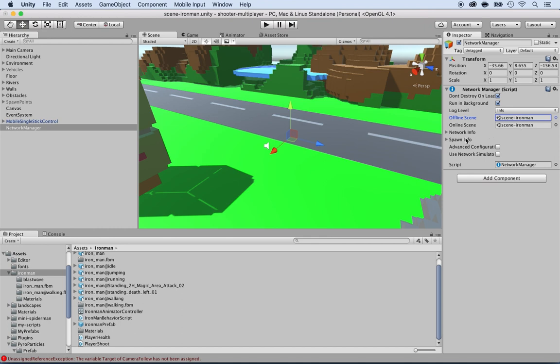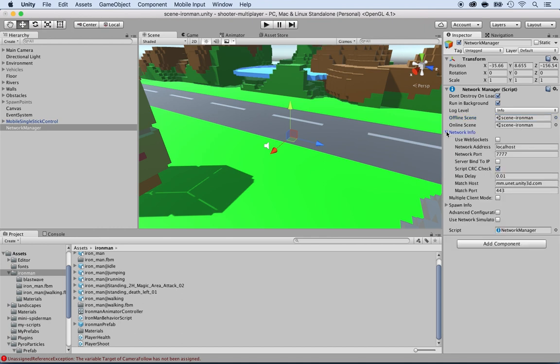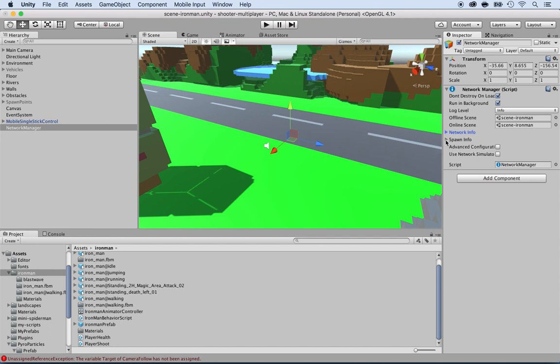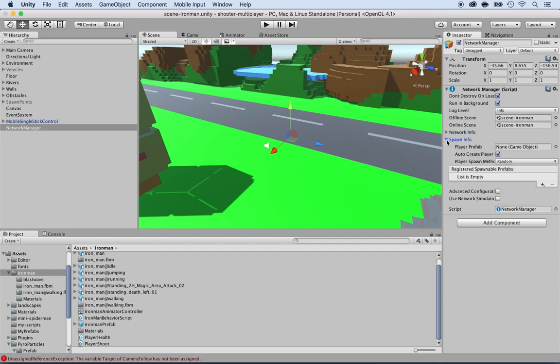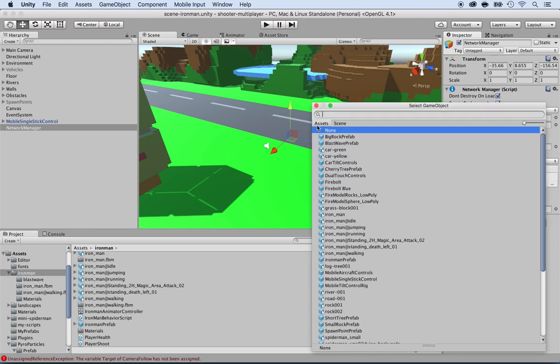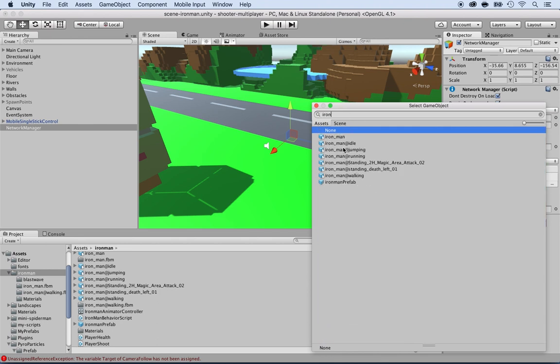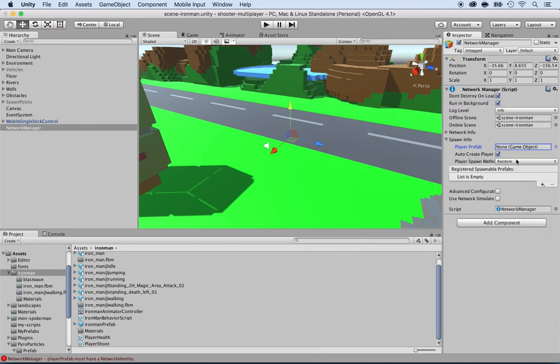All right. Now, don't do anything on the network infos. Use the default ones because Unity, if you want to test, this is the best to test. All right. And then spawn info, same thing. Right now, we're going to assign the player prefab, okay? So click here and select from the assets the player prefab. Now, obviously, it's the Iron Man prefab right here. So click here and here goes the Iron Man prefab. Now, as you can see, it did not go there.